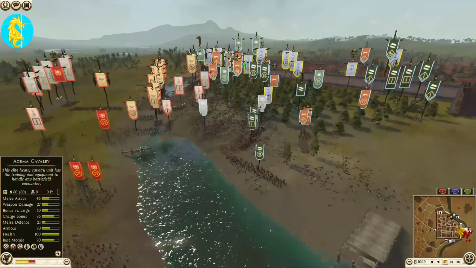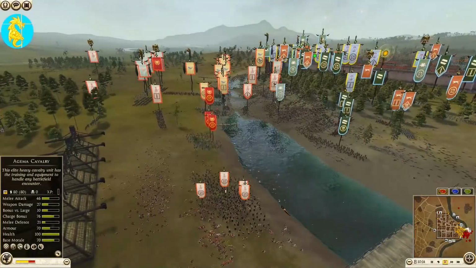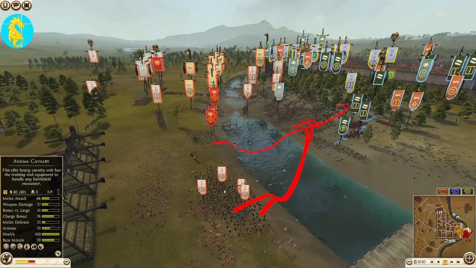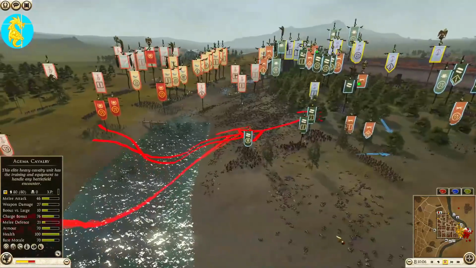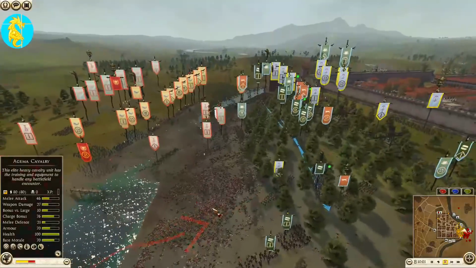We end up adjusting here basically because the Carthaginian archers and the Roman archers were getting really, really good shots into our sides and flanks. And so we ended up adjusting our line here basically because we were getting shot to hell.